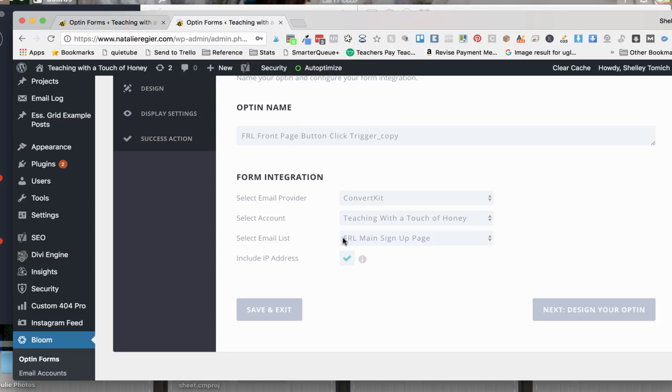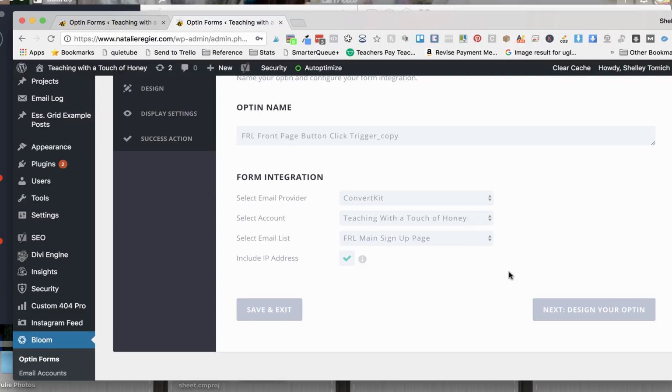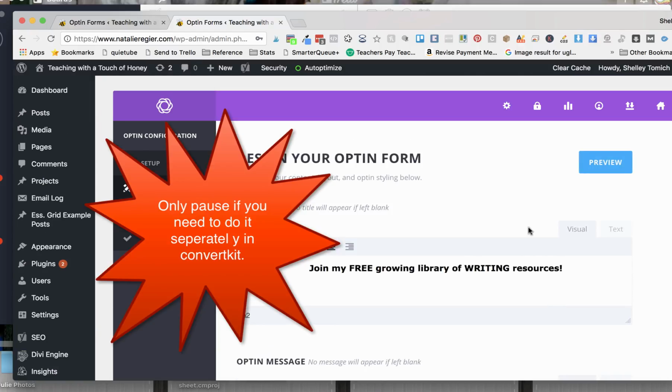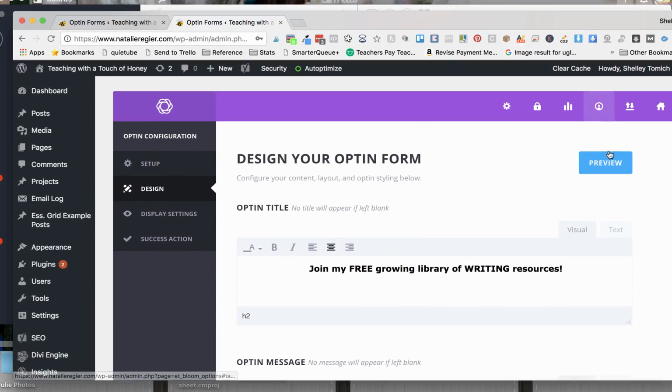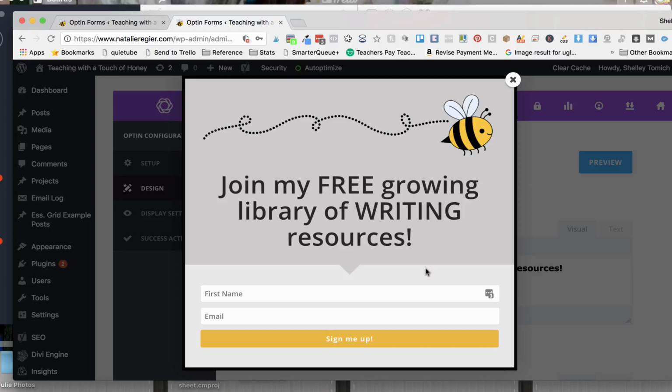So back to your form, you have the main sign up page. And if you want to create a separate form in ConvertKit and have each of them also have a separate list from ConvertKit, let me know and I can do a separate tutorial for that. So if that's what you want, you'll need to stop and go do that tutorial and then come back here and change this. In the meantime, go to design your opt-in and you probably can just leave it alone. If you want to preview it, just click the little preview button right here and it'll pull it up and there you go. That's kind of what you've been using most everywhere.